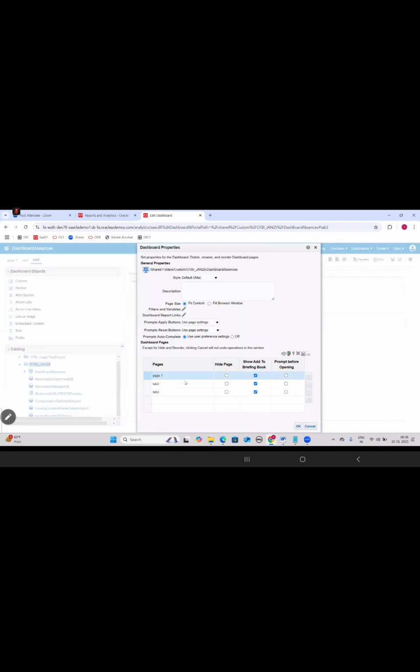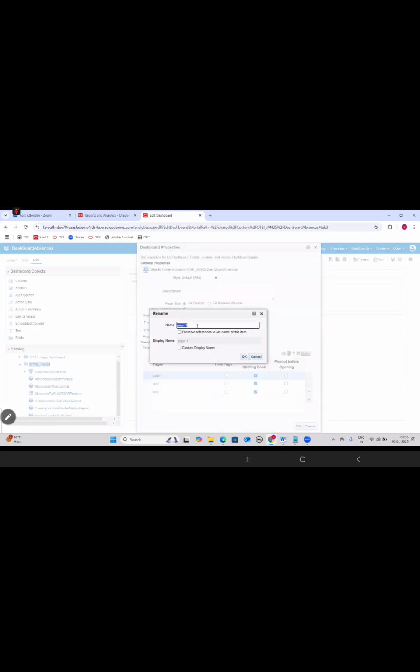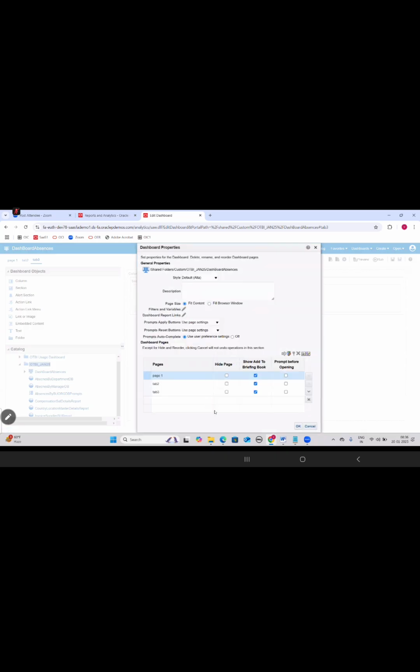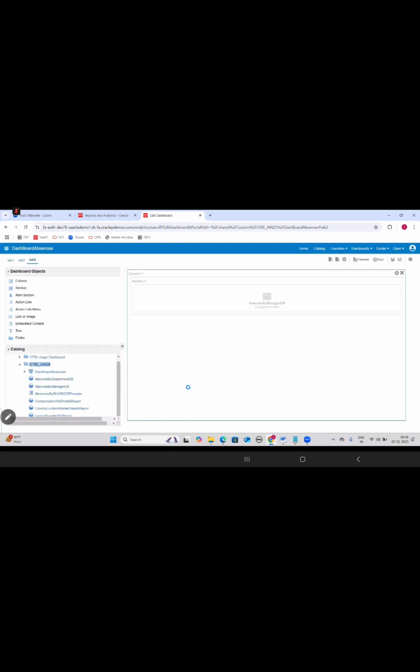Page 1, rename to tab 1, like this. Click on OK. Save the changes. Done.